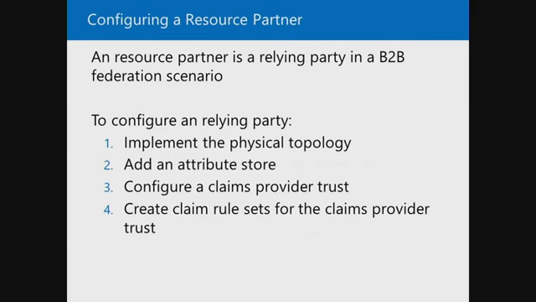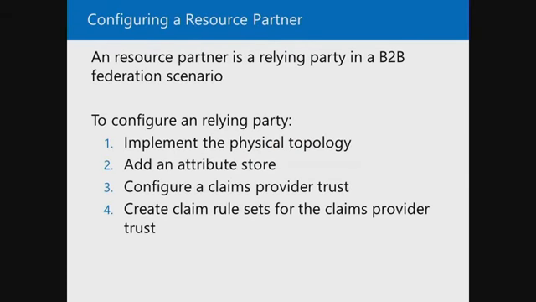Wrapping these guys up a little bit here on the resource partner, it's simply a matter of it relays information back and forth in a B2B situation. You've got to, again, implement the physical topology, make sure you've got the attribute storage you're going to be using, and then configure your claims provider's trust. The main thing I'm trying to get at with Federation is industry standard, something you're going to be using specifically for your web-based applications, enabling single sign-on applications in your environment.